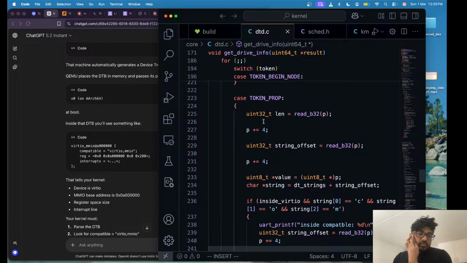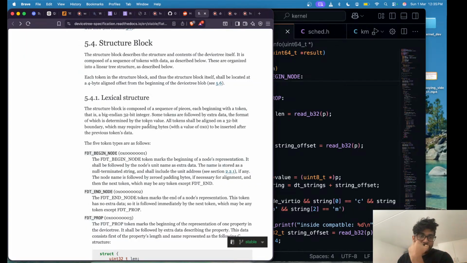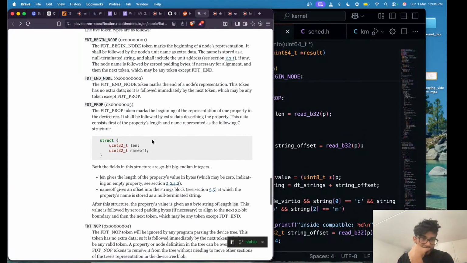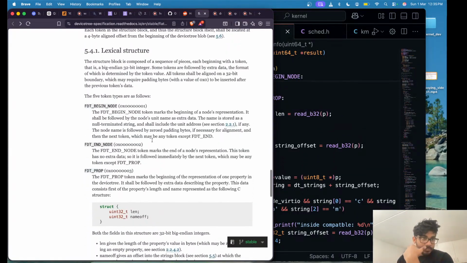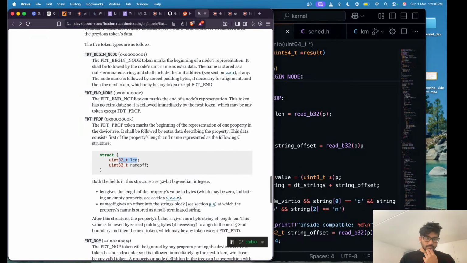After token will have the length. Token prop will have the length, right? We have the length and the name representing it. Both fields are integers. Gives the offset of the string, so it's fine.